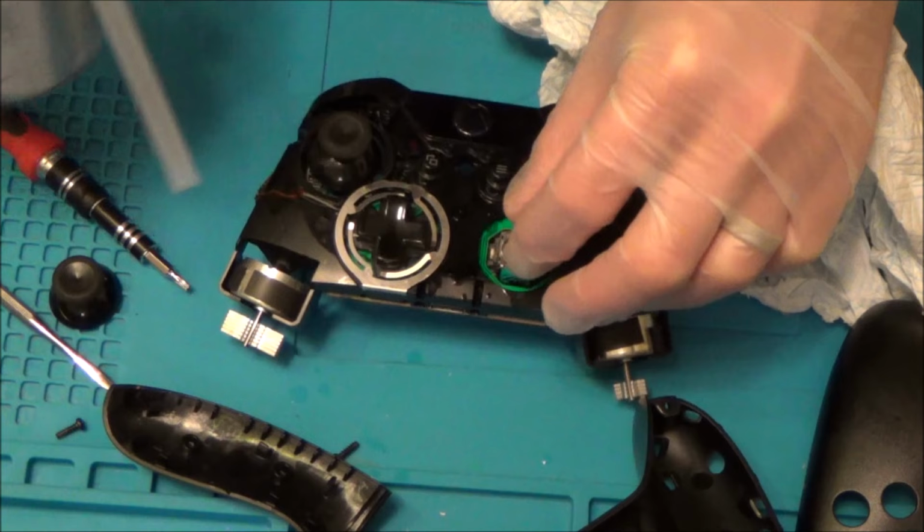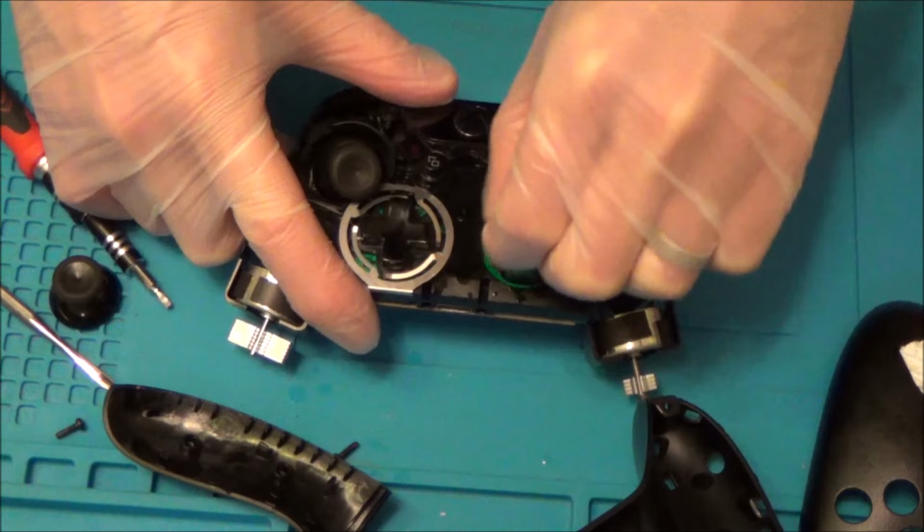Now, if you're happy with soldering, you can actually get these really cheap. You can get them for about £3 on eBay. So they're very, very cheap. Sometimes you can get like two of them for £4.